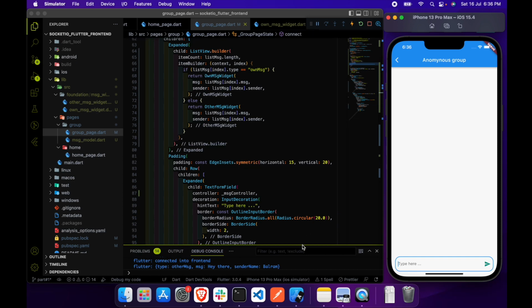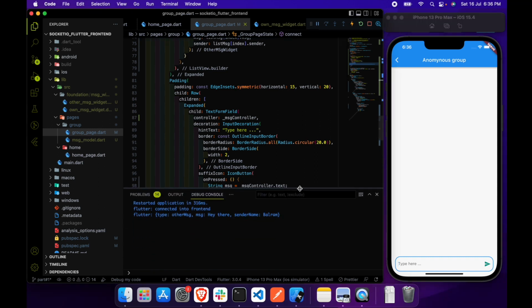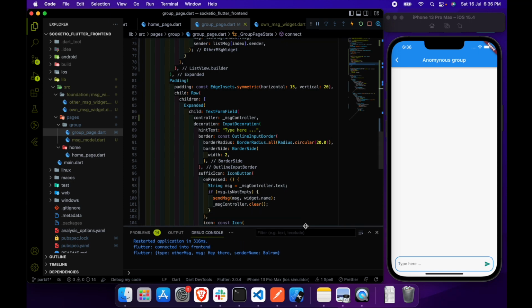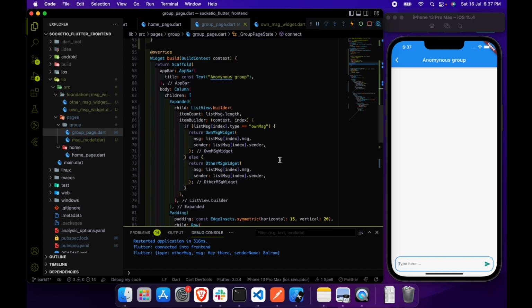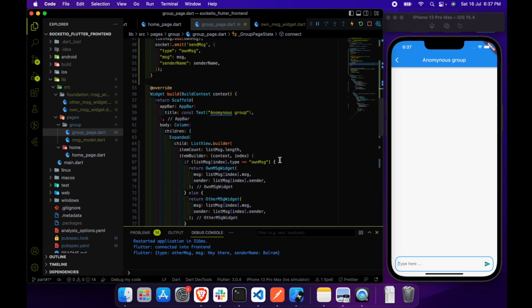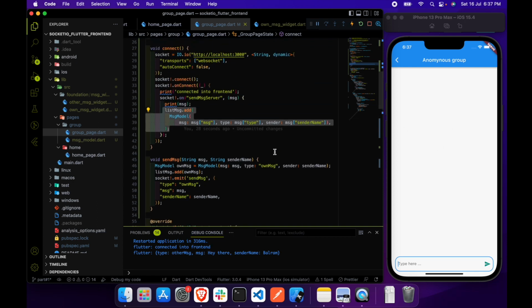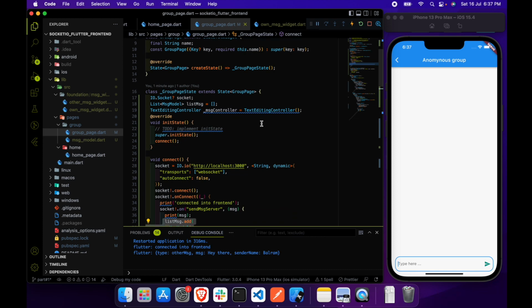Okay, so actually nothing happened yet, so let me see why it is not happening. We sent a message and also we received a message, then it should update the list message. Oh, actually the problem we are facing, I mean we are not able to show anything, is we are not setting a state. So whenever something changes, then we need to set the state.